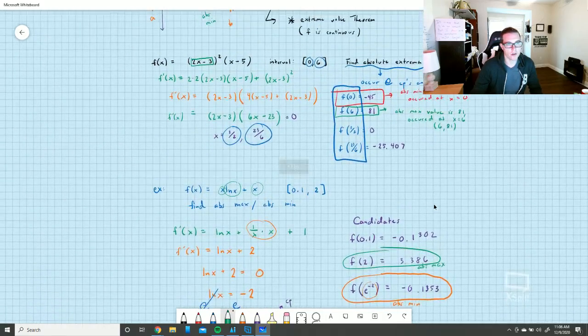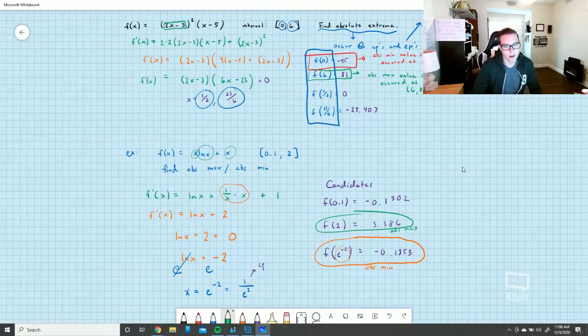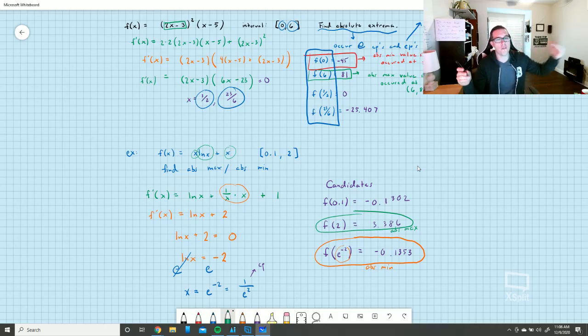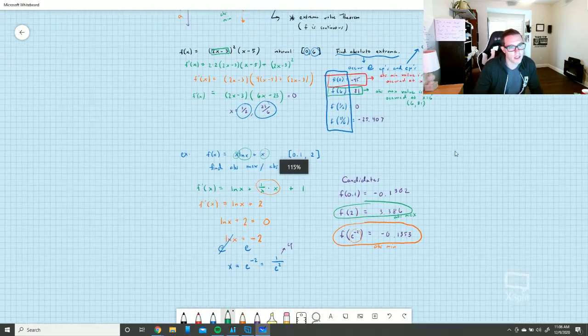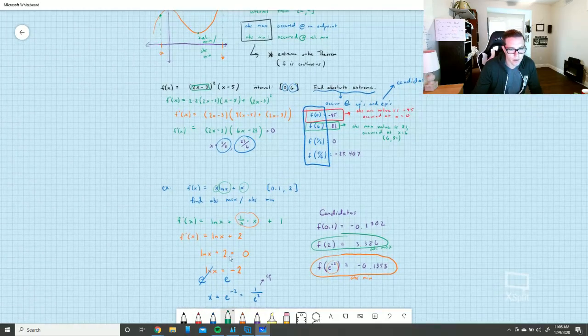We do a lot more of this stuff second semester, because second semester we don't start with the original function, we start with the derivative, and we have to find all this. So that's a whole thing. We're not going to learn that right now. In motion, rather than say absolute max or absolute min, they'll ask you the same exact problem, but when is the particle farthest left or farthest right? And that's the same thing, because if you think back to the position graph, you're moving left, left, left, and then you move right, right, right. I could ask you when is the particle farthest left or farthest right, and that would be the same process. But again, we'll do more of that second semester, so you don't need to worry about that as much right now. We kind of combine this with motion second semester.